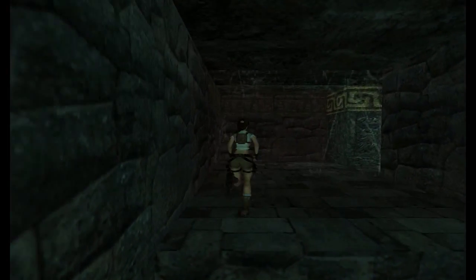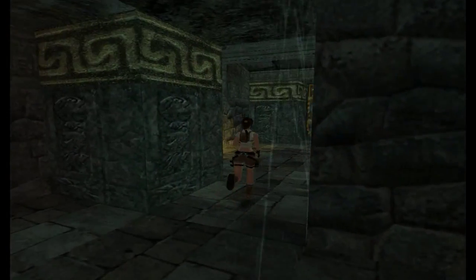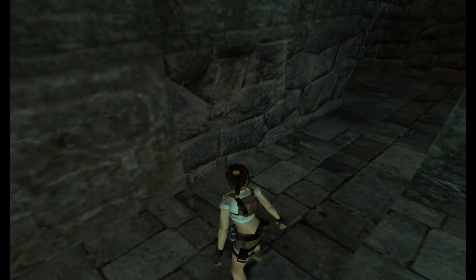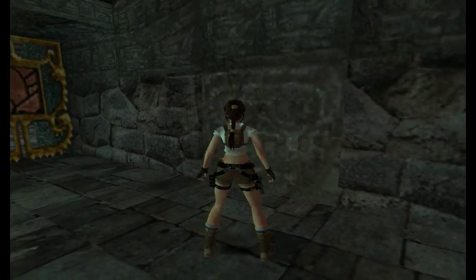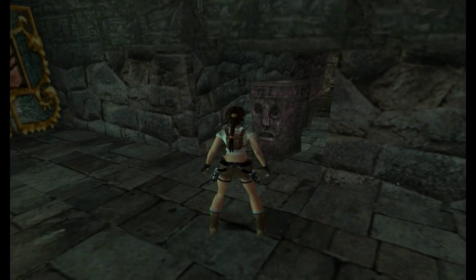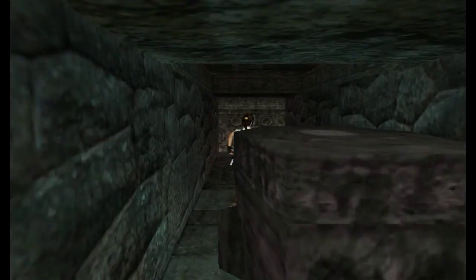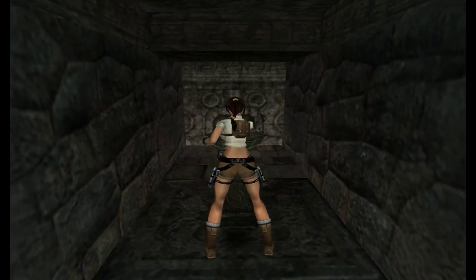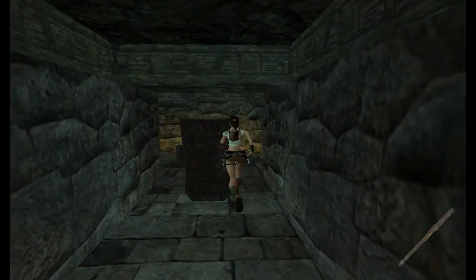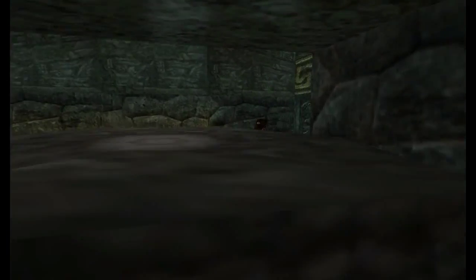Okay, so coming through here, you see this tile that doesn't look like the other tiles. So we can shoot that. I recommend the pistols. And right here, there is a gate key. We will not use this key until the next video. It'll be a while yet before we use it.